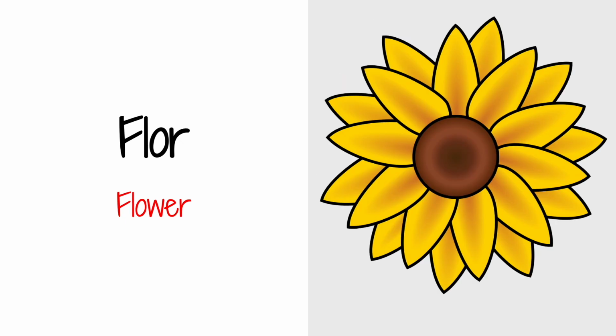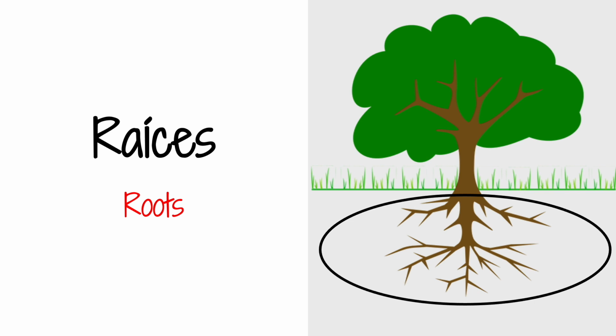Next, we've got flor. And if you want to think of it as floor, like an actual floor, that would actually help in pronunciation. Flor, which stands for a flower. So as you see in my illustration, the nice yellow pretty flower is called flor in Español. Next, we're going to focus on what you see in that circle on my illustration, okay? So we're going under the dirt this time. And remember, those were our roots in English. So you would say raíces en Español.